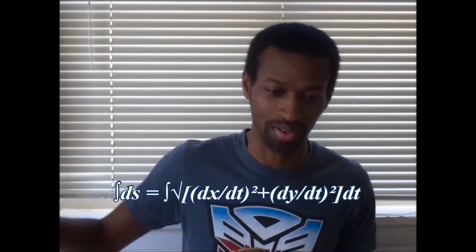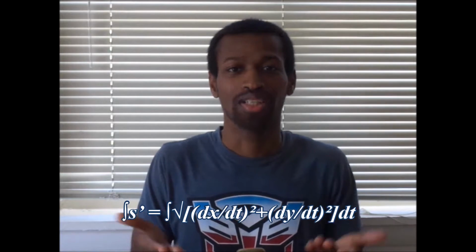Since line integrals is what we'll be doing, let's integrate. So we're going to integrate both sides. The integral of ds is equal to the integral of all that other stuff. Got it? Good. So the next thing I'm going to do is to change ds into s prime, as you see here. Didn't do anything illegal. ds is the same thing as s prime, just like dy is the same thing as y prime. There's nothing illegal going on here.